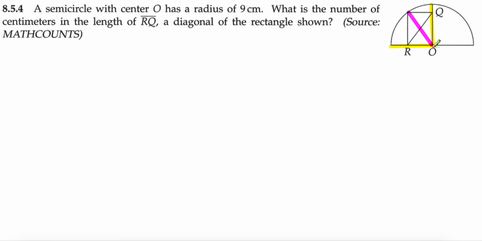But at the same time, the purple one has another purpose, which is the diagonal. The green diagonal and the purple diagonal are equal to each other. Why? Diagonals are congruent in a rectangle. So that's why we get to realize that the green diagonal is congruent to the purple diagonal, but the purple diagonal is congruent to the yellow line segment, which happens to be 9. So therefore, all of them have to be 9. Then what is the length of RQ, which is the green diagonal? That's 9 as well.